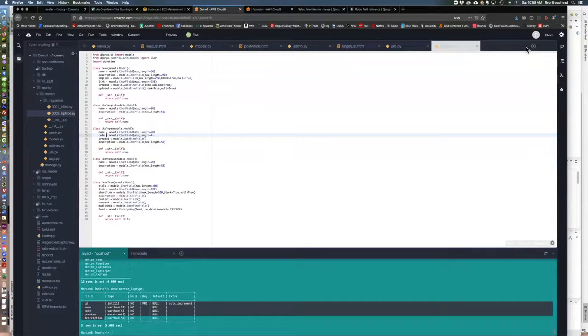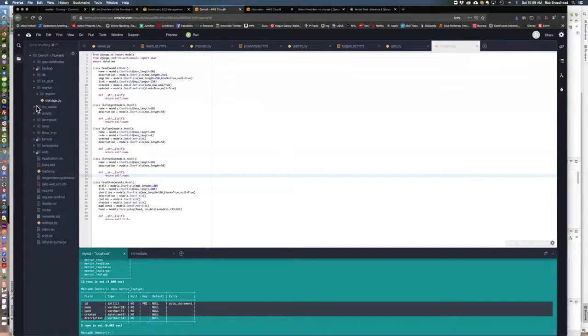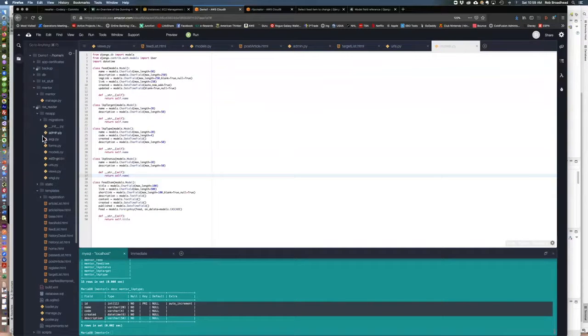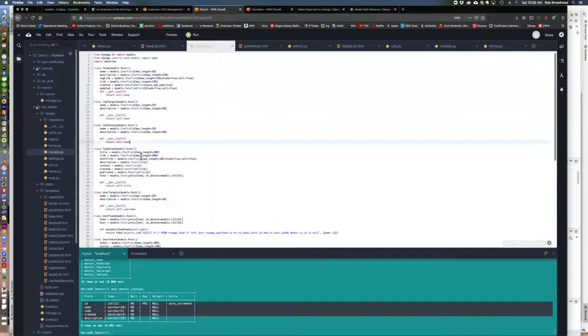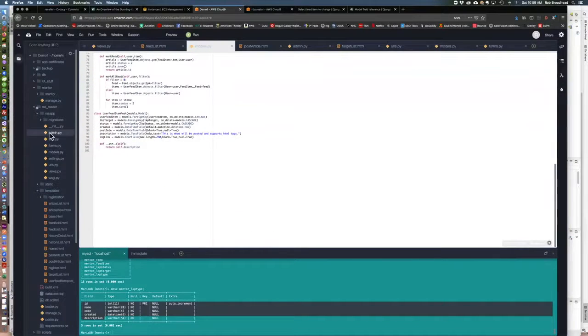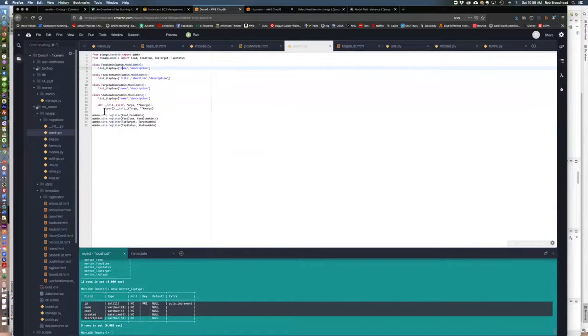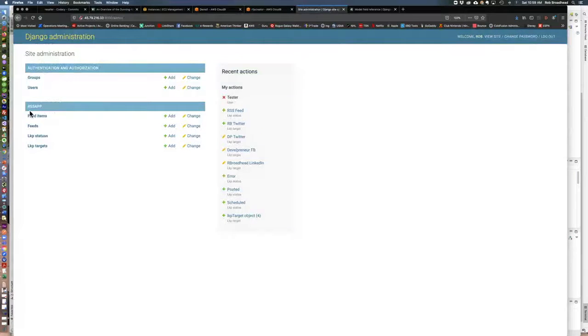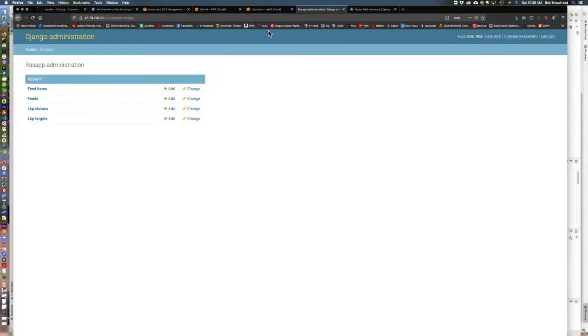So I was able to quickly create a table, update it in my database, and I could be off and running if I wanted. So let's flip back to the one I was using. If I look at models, in this example I was using the admin, I only have 4 tables that are set up in the admin. And if I look there for the RSS app, I can see that I've got my 4 tables.